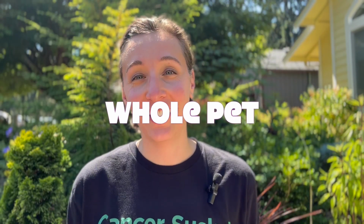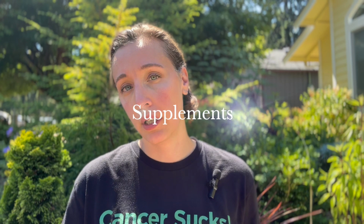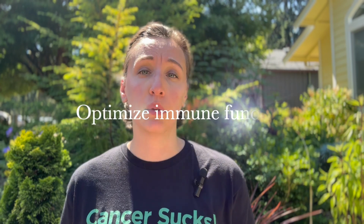Now, I would consider this type of therapy direct cancer treatment. These are medications that are designed to inhibit cancer cell growth. But is that the only way we should be treating our patients? No, I don't think so. I think we need to take into account the whole body, not just the tumor itself. When I chat with families, we talk about optimal nutrition, maybe some supplements that a pet should be on, specifically how to decrease inflammation and maybe optimize the immune system's ability to fight cancer, because cancer is a disease of the immune system. So we want to make sure that we are really setting that patient up for success.